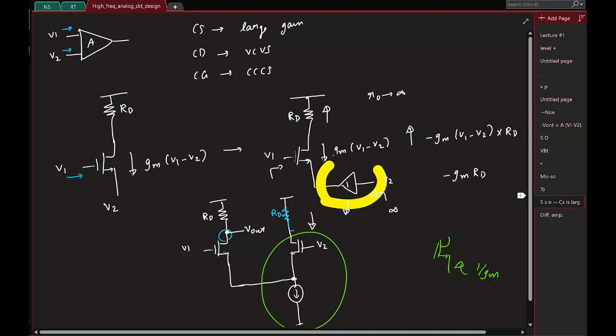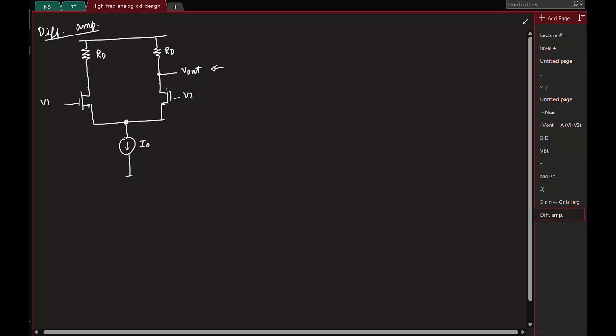So let's try to see what happens to the gain. Okay. So of course now we know the incremental gate voltage here is V1, and the incremental gate voltage here is V2. So let's try to find out what is the incremental source voltage, right? And you can do it in multiple ways. One quick way is to draw the small signal equivalent. Again, let's start with assuming R0 to be infinity. So let's quickly draw it, right? So for the transistors here, let me label these guys. So let's say this is M1 and M2.